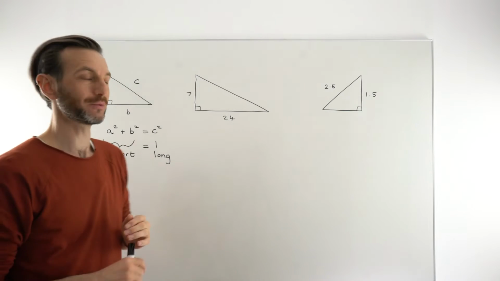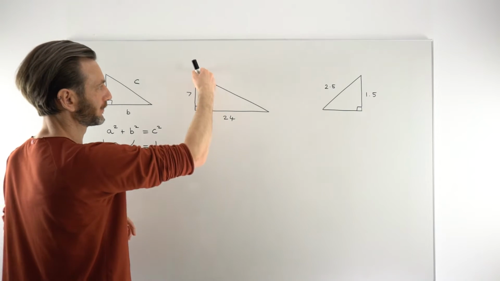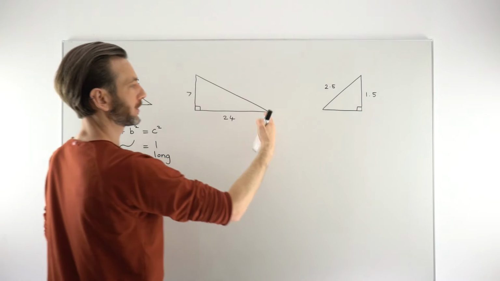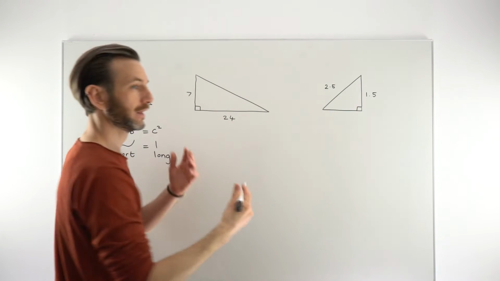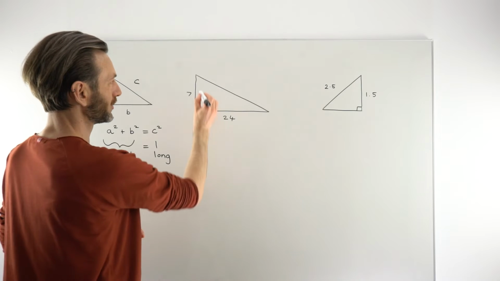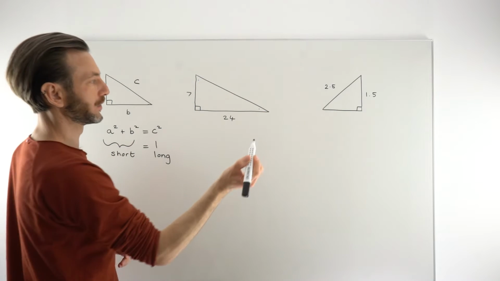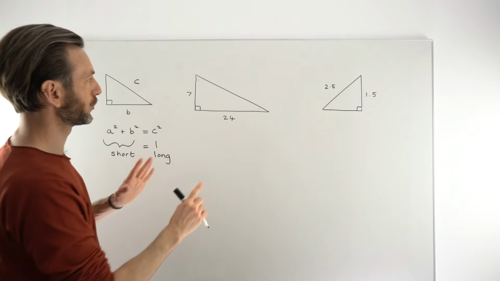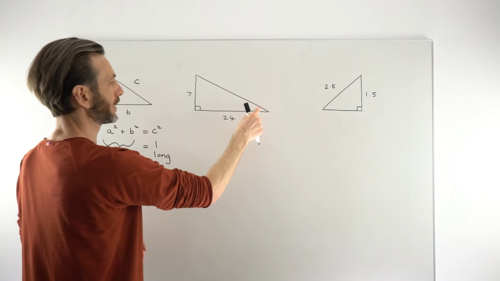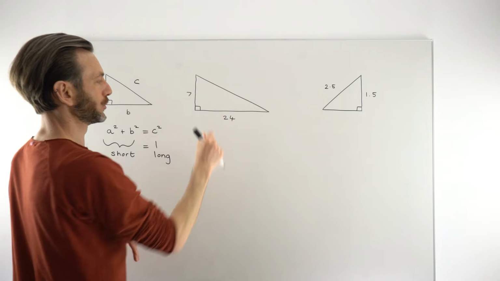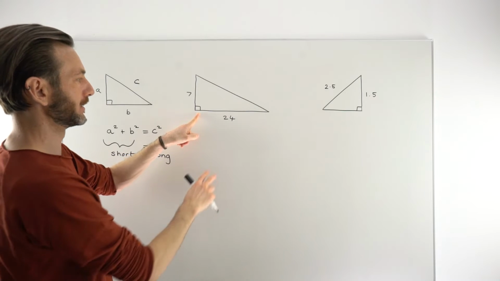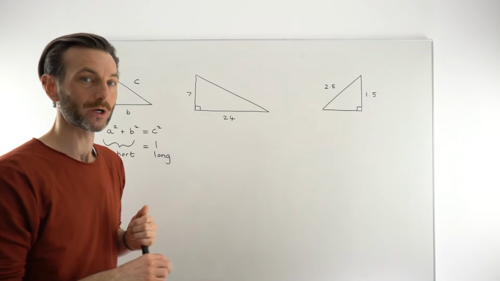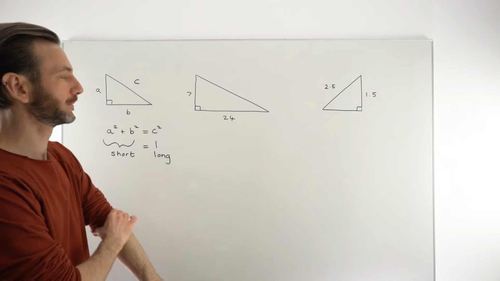So there's basically two types of question here. There are questions where you're going to be asked to find the long side, or a missing side which is one of the short sides. That's all we can really do with Pythagoras. There's nothing in Pythagoras about these angles here. That's SOHCAHTOA, using sine and cosine in the trig ratios. You may have seen those questions before. Pythagoras doesn't say anything about those. It just says we need a right angle, and then we're going to use this equation. So Pythagoras is actually a little easier, I think, than working with sine and cosine and tangent.